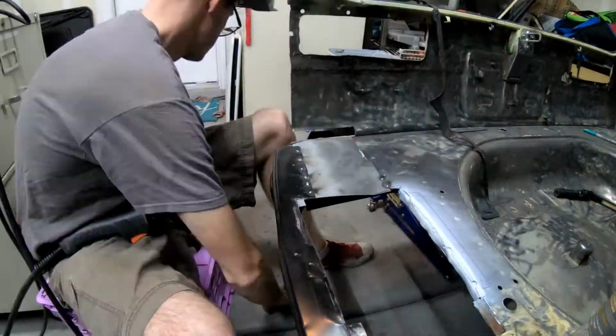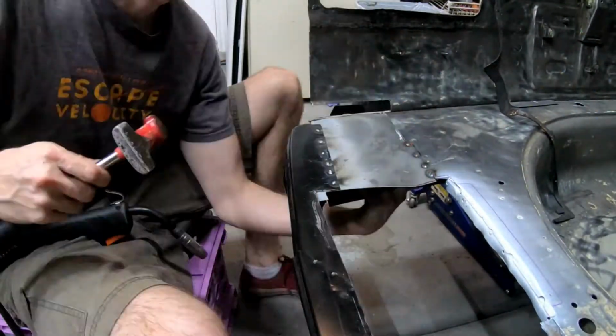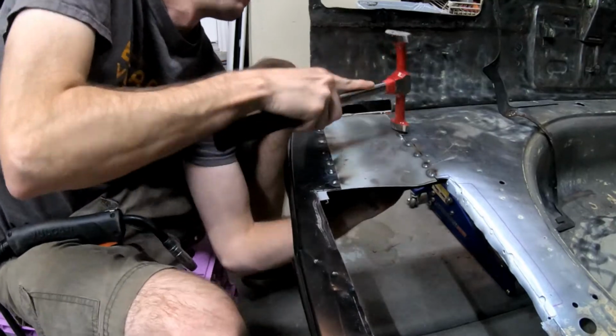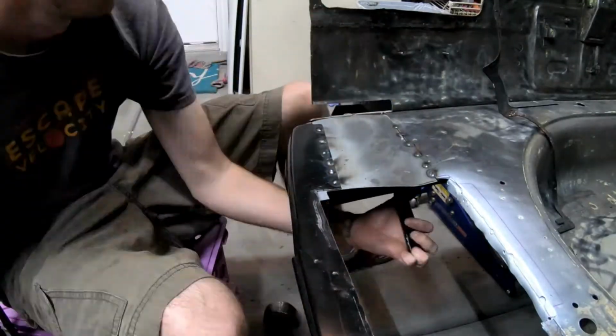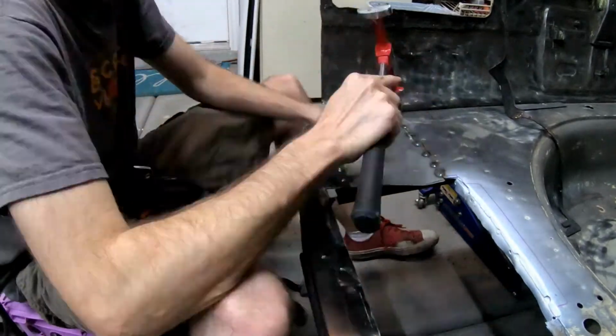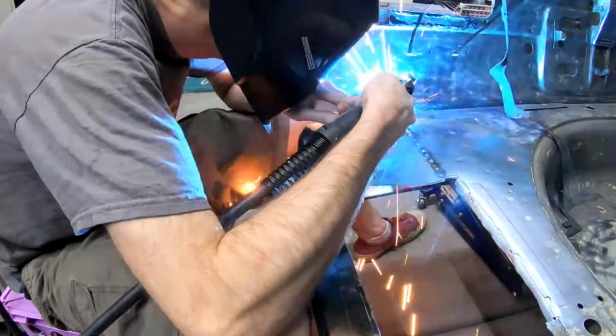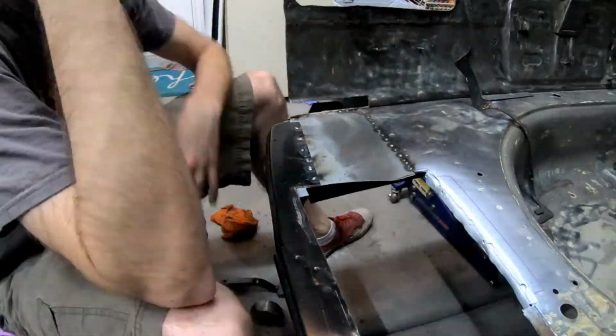But as you see, I'm just slowly moving around this new piece, tacking and then tapping, making for sure that I get the piece flush with the old piece. Once I get it flush, I then go ahead and put a quick tack. I've tried very hard to keep the heat out of this panel at first, but then got a little overzealous, as you'll see in the next still.